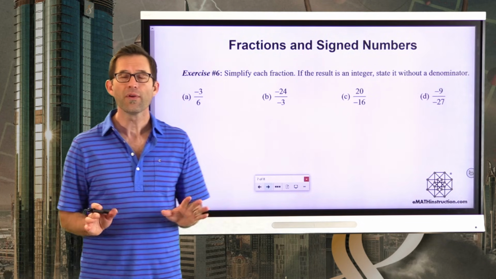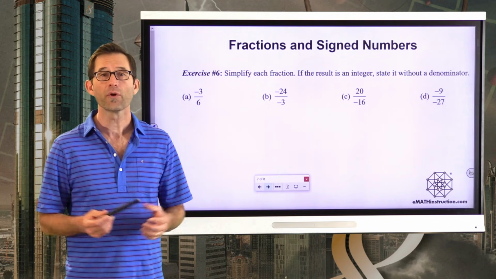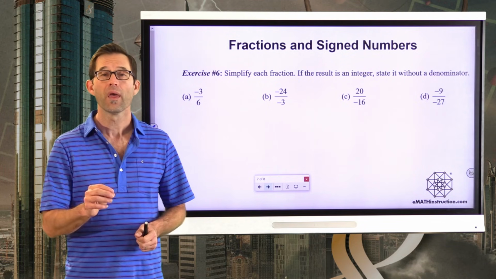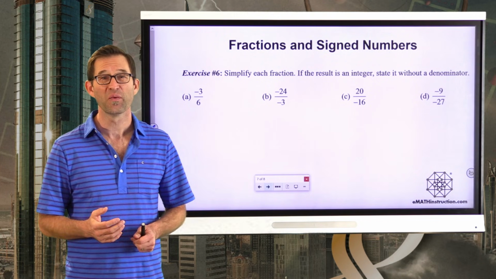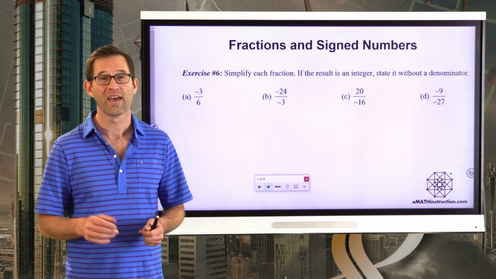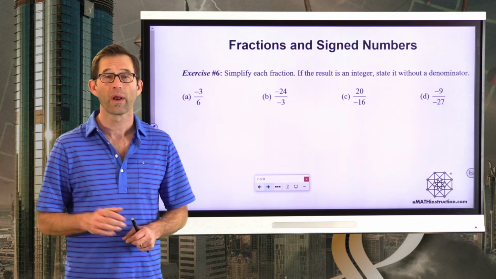Last slide. So the final thing we want to look at is fractions and signed numbers. Now, we should never forget two things. One, a fraction is a number, right? It's not a nice number, right? We would rather deal with numbers like 5 and 10 and 22 rather than negative 2/3 or 7/5 or whatever, but it's still a number.